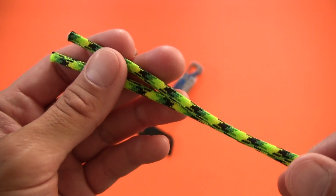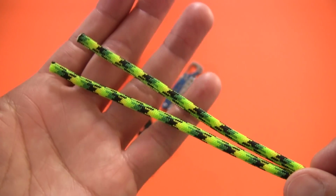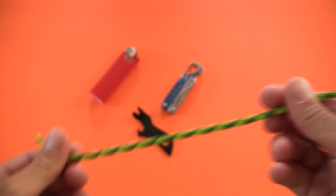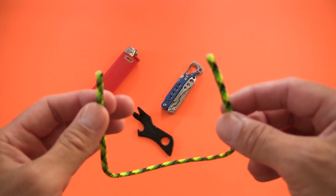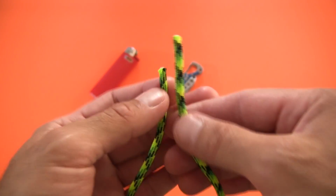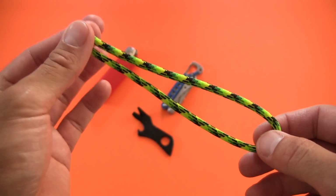So you could probably remove those if you wanted a flatter appearance, but since I wanted to add a little bit more chunk and grip to the Shard, I left the insides intact. This is 12 inches, 1 foot of paracord. This is a little bit longer than you're going to need. In fact, you're going to end up cutting about 2 inches off, but you'll see in a moment why you want just a little bit of slack left on, so you have something to pull on the ends.